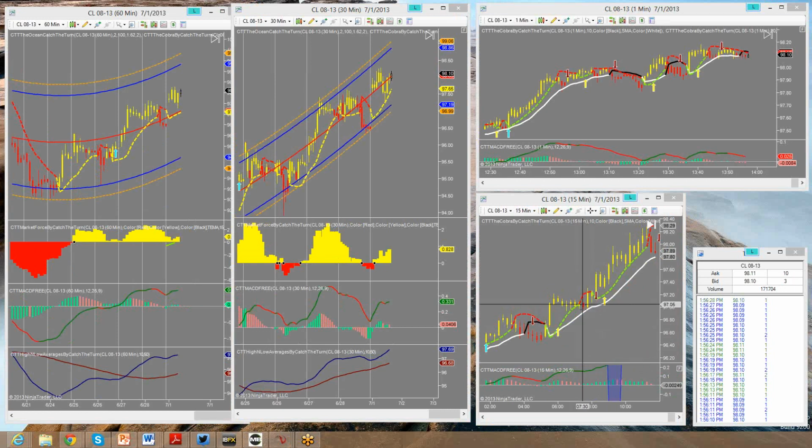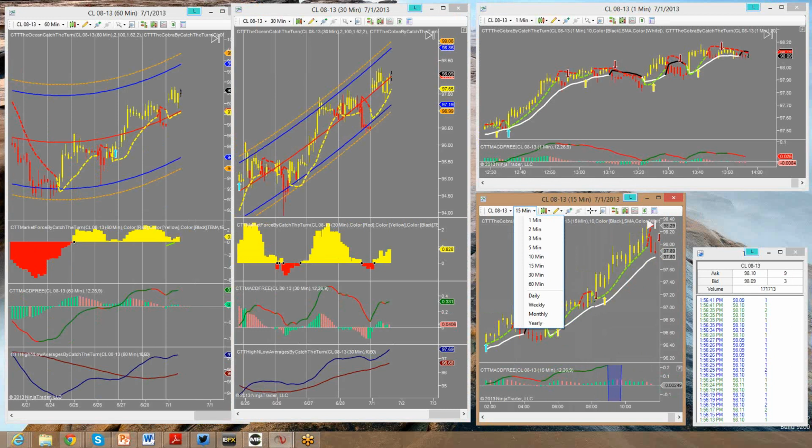Now, had price had this next candle here closed red and closed below this white line, then I would have reconsidered this whole long. Maybe I'm wrong. Maybe the market's going to chop for the next 15, 20 minutes, 30 minutes. So that's on a 15-minute. Now, I probably wouldn't scalp on a 15-minute for crude, but I like to know what the 15-minute's doing.